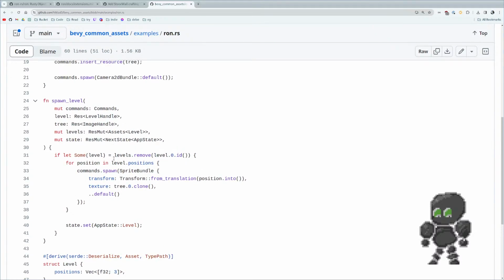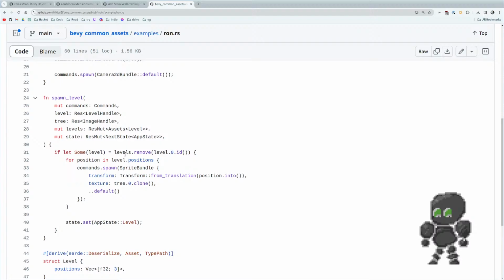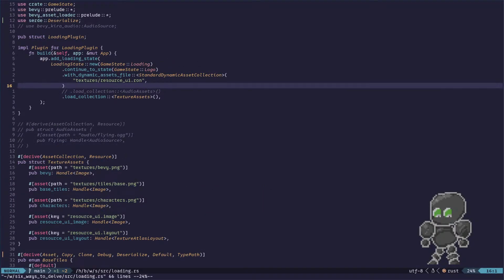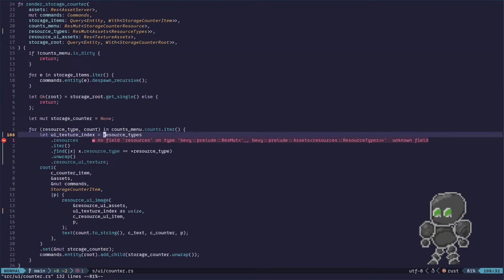If let some level equals levels remove, no. So why does it think that this resources field doesn't exist? On assets, resources, resource types. Do I have to do like a get on it? What's the deal?